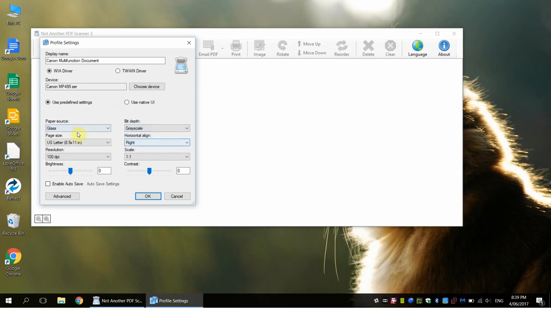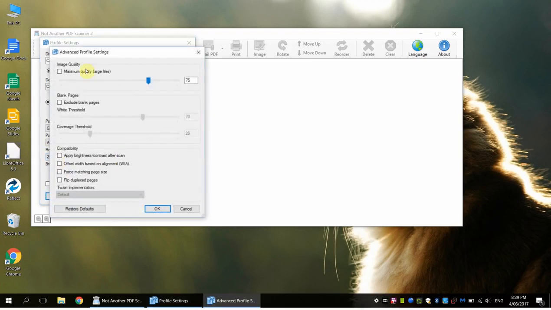I'm going to make it grayscale and A4, and the resolution of 100 dpi is quite low. That'll give you a very ordinary looking scan. I usually recommend 200 for documents or 300 for photos. Of course, if you want as much detail as you can, you can go up, but you've got to remember that it all depends on the quality of the original print. You can't get quality from something that doesn't exist, if that makes sense.